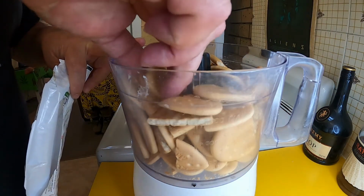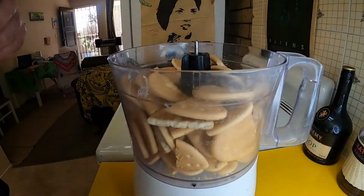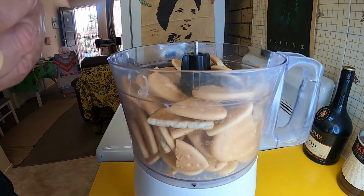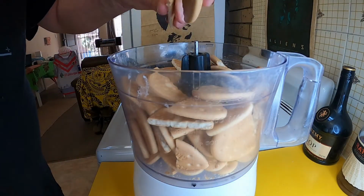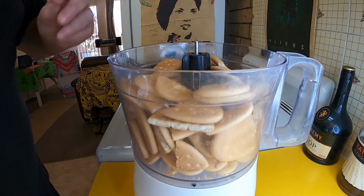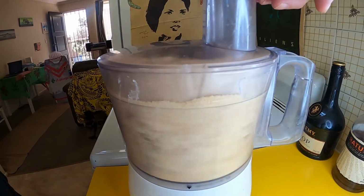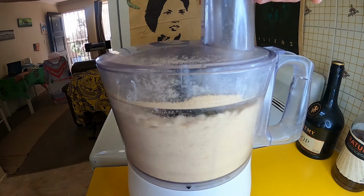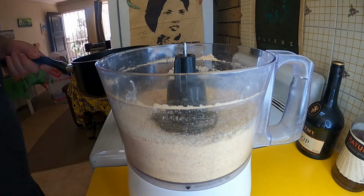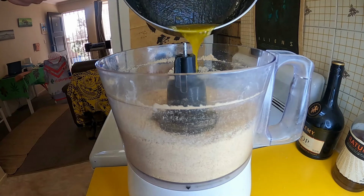So I've got 250 grams of milk arrowroot biscuits, the famous milk arrowroot biscuits, which look like that before I break them up, and that's just going to fit in my processor there. I'll grab the lid. Alright, once they've crumbed fairly finely, I'm just going to add 100 grams of melted butter.